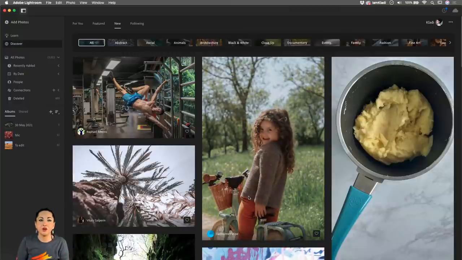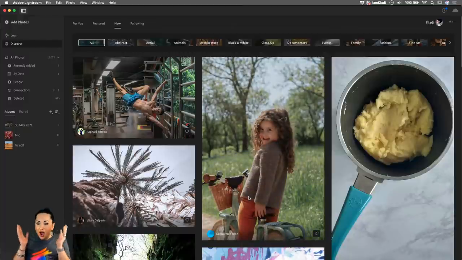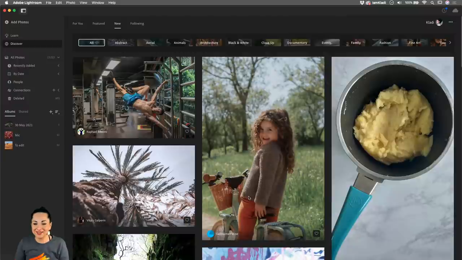So the beauty of working with Lightroom is that you can apply edits. We're going to have a look at all the different sliders and the different occasions in which you may want to use them. But most importantly, you can use it on the go. I use it with all my images, whether it's for my social media or even family memories. And my mom all the time is like, "You're so amazing, this photo is so fantastic." And I'm just like, "No, it's just Lightroom." That happens very often, and that's super cool for any photo.